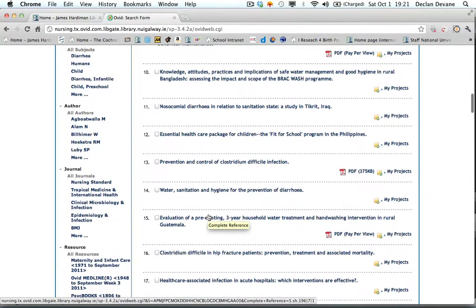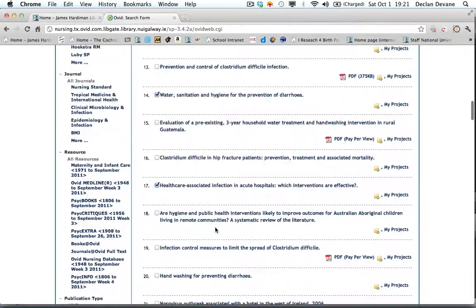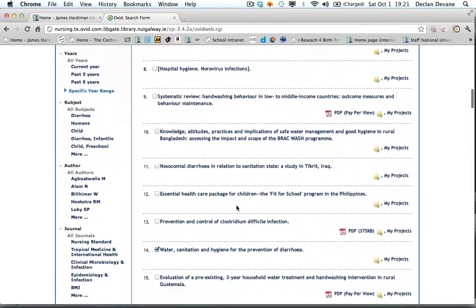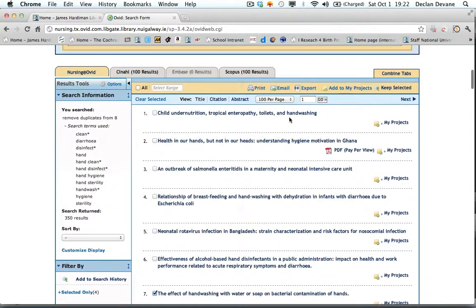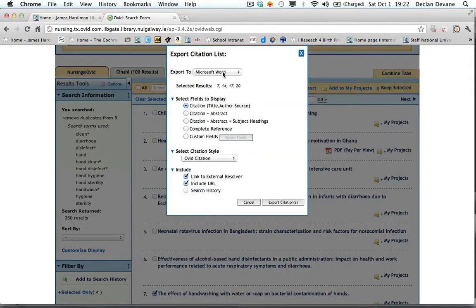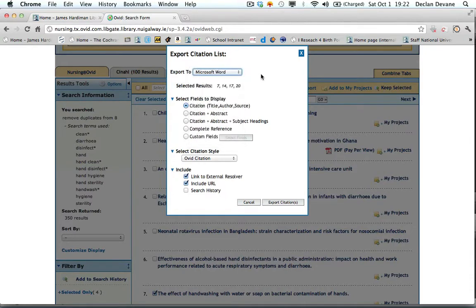So for example, if I click on the citations that I believe are relevant to my topic, in this case I've selected 3 or 4 citations, I have different and various options for exporting. If I click on export, I can choose to export directly to Microsoft Word, to PDF, to text, and to various referencing managing software solutions, including EndNote. An important point here will be to ensure that you click citation and abstract, so that you're also exporting the abstract where that abstract is available. You may find this helpful later.